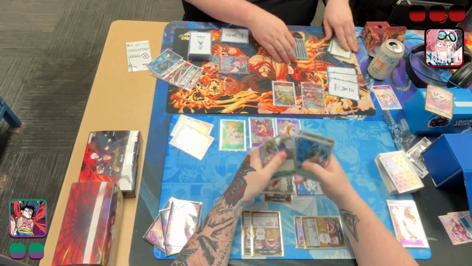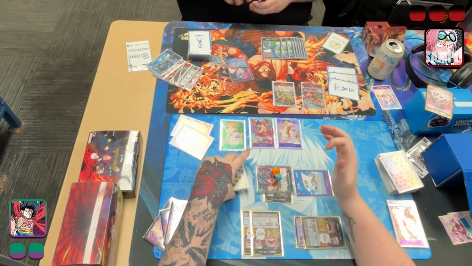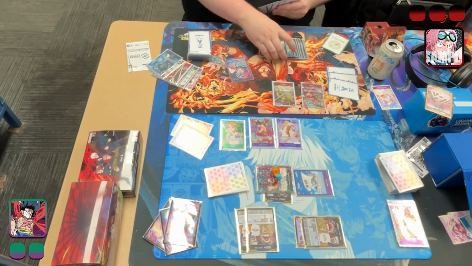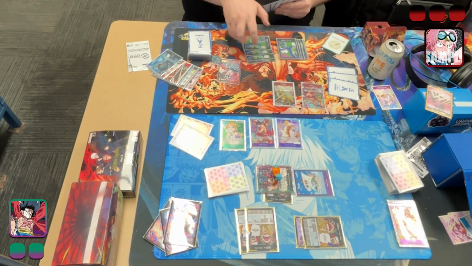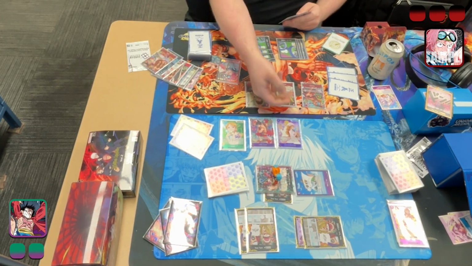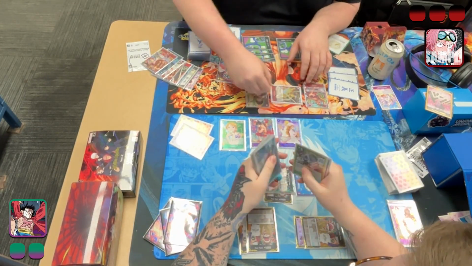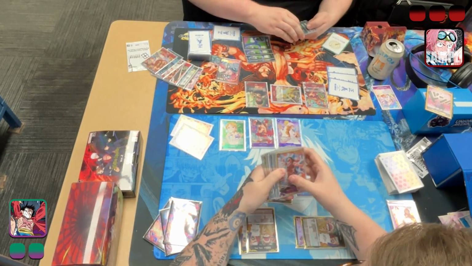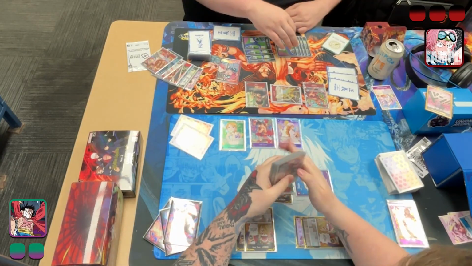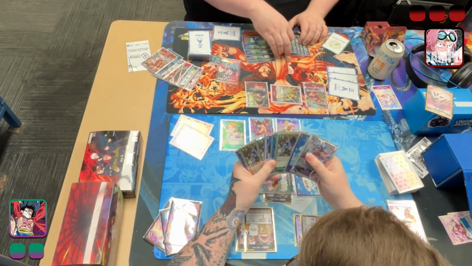Now, hoping he doesn't have another Impact to remove the Sanji and Pudding. But we'll see. I mean, lots of ways to remove Sanji and Pudding in the Koby deck. I think Borsalino can rest to have him attack actives. And he's actually going to go ahead, play down Doll, -6,000 to the Sanji and Pudding, making it a 1,000 power body. And rest that Borsalino, as I was saying, to allow his leader to swing into active characters.